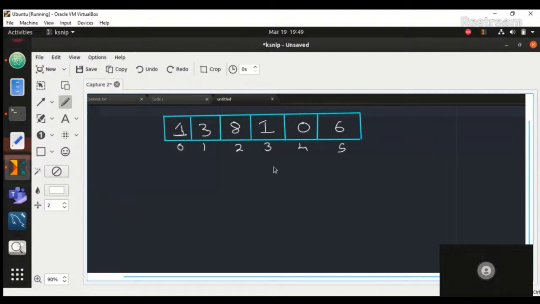If I want to find out all of this, I'm going to create another table where I will store all the jump details, that is, from where I can jump to where, in short. So I'm going to create one more array with the same length as our input array.